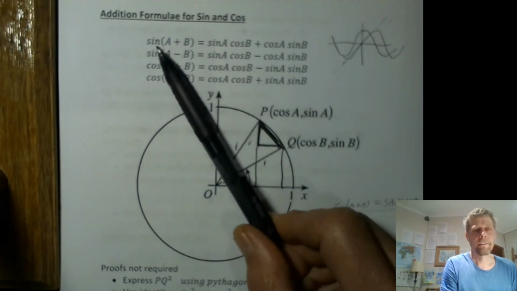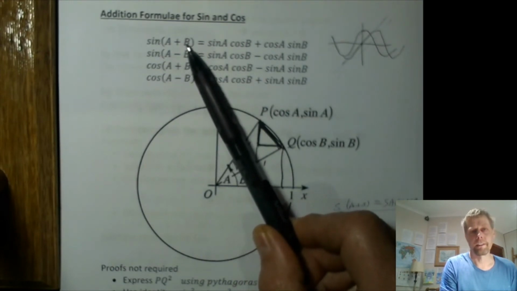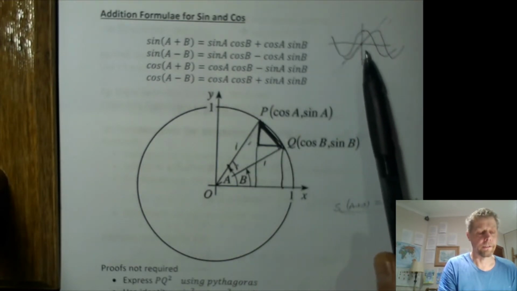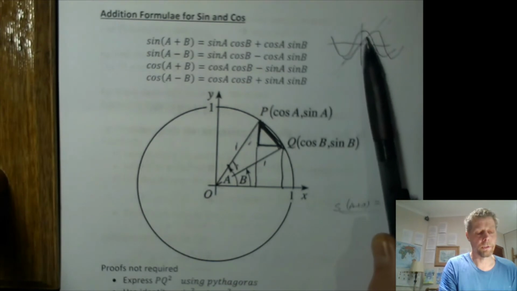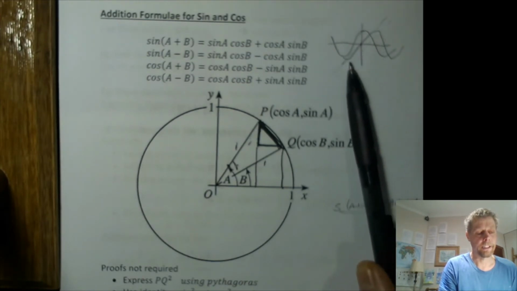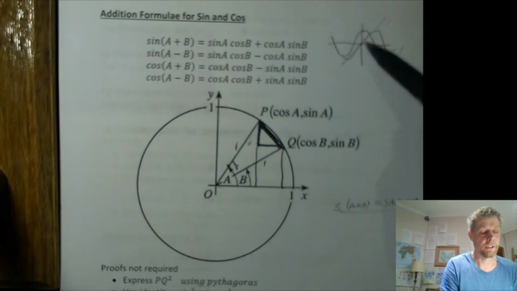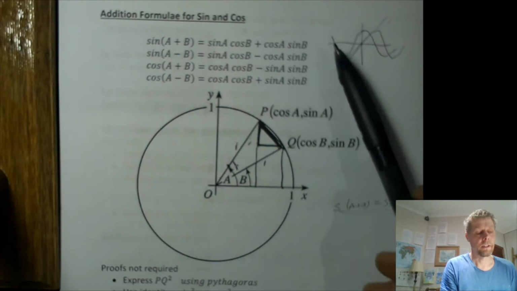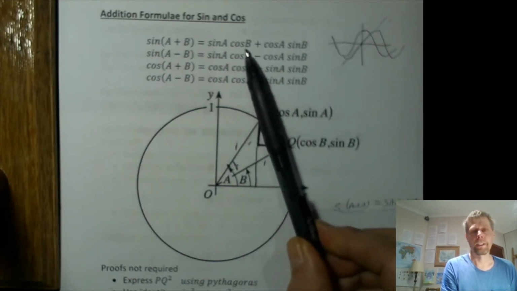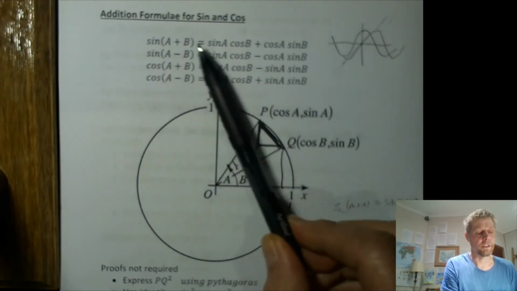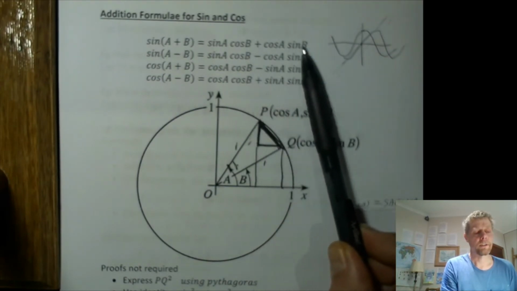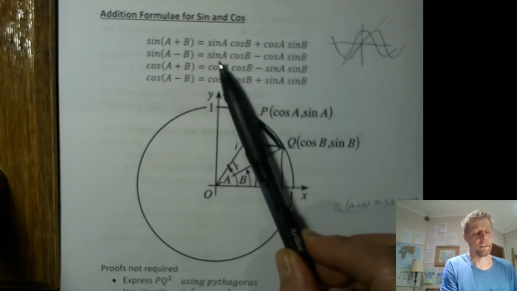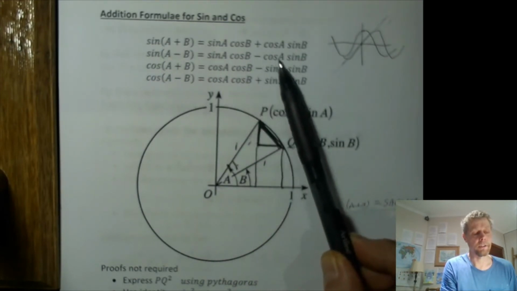Well, sine of A plus B is just going to result in a sine wave, which is an odd function. You can see I've drawn a little graph here. There you've got your sine, starts at 0 and goes high, and goes down, and it goes negative. You see, it's an odd function. And cos, on the other hand, is an even function. So if you have sine times cos, you're going to get an odd function. Now here we want an odd function. So it's sine times cos plus cos times sine. And similarly with the sine a minus b, you have an odd function. So it's sine times cos minus cos times sine.